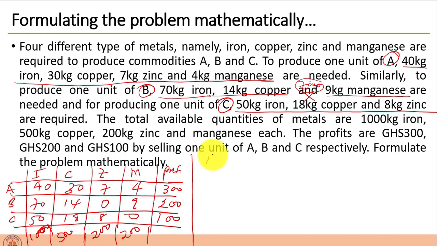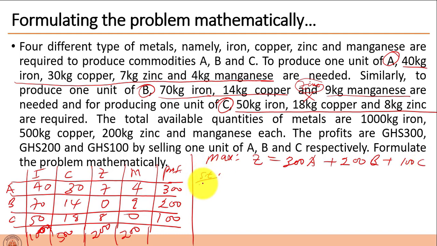So the first one is to maximize your objective function. Maximize. Let's say we are maximizing profit. Okay, so Z equals to, you can decide to put any letter but define what the letter stands for. So my Z here is representing the profit. Okay, we want to make profit. So I have maximize Z equals to 300 of A plus 200 of B plus 100 of C.